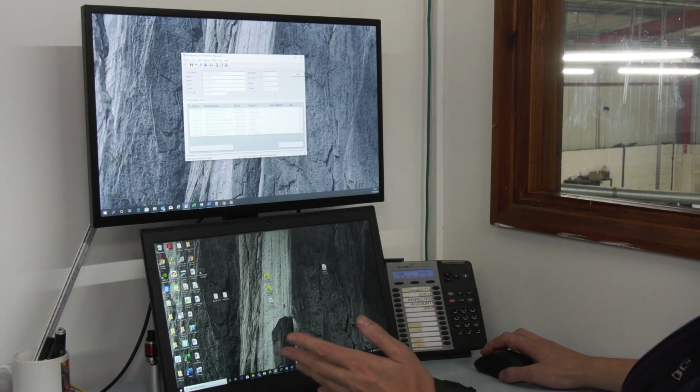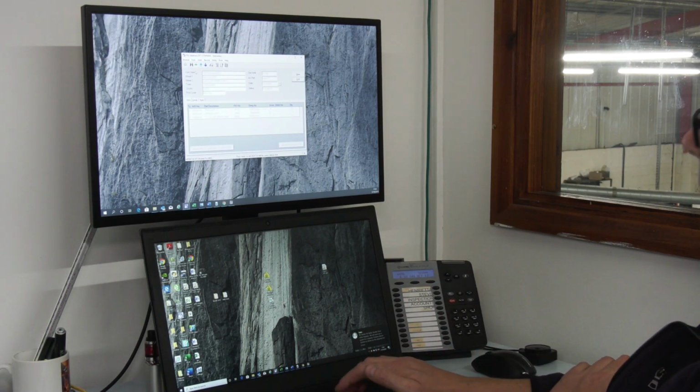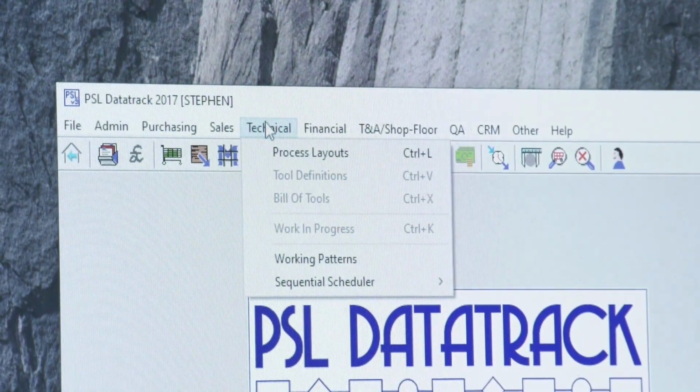Now, you mentioned a lot of modules there, though. I was thinking that's going to take a lot of input of data. You've got to input the data no matter what you have, but it's minimal because you only have to input the data once and it'll pass it on to all the different other modules. So you can trace full traceability just by finding one part number, one drawing number. Okay, so basically an intuitive system. So you've got the initial quote, you got it right, and it works all the way through to final invoice. Yeah, absolutely.